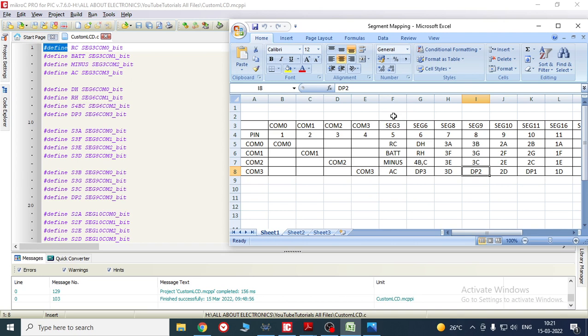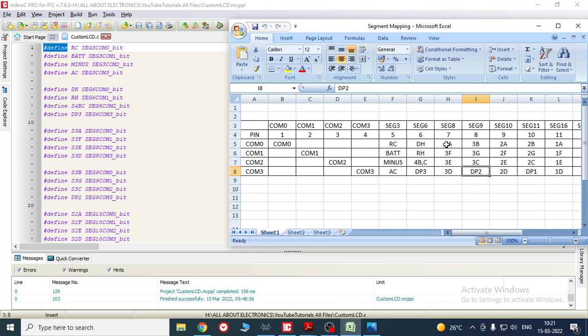If one uses segment 0 here, what is the combination in that case? That is segment 0 and COM0. We use segment 3, therefore our combination is segment 3. If the segment here is different, this combination is different, meaning this part is different.